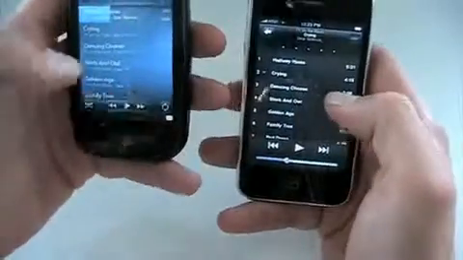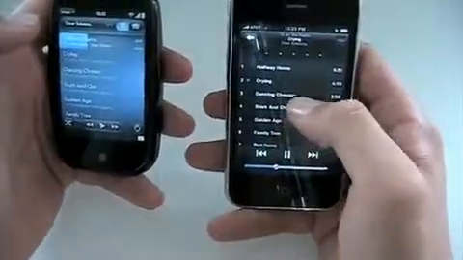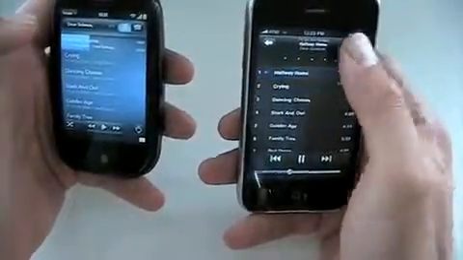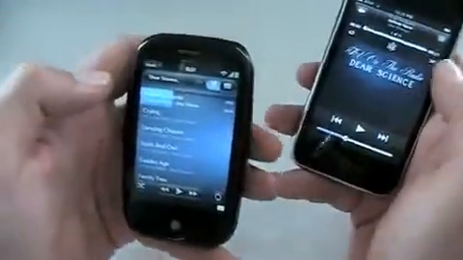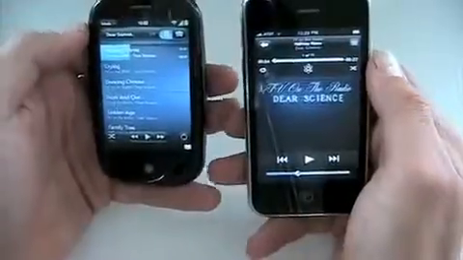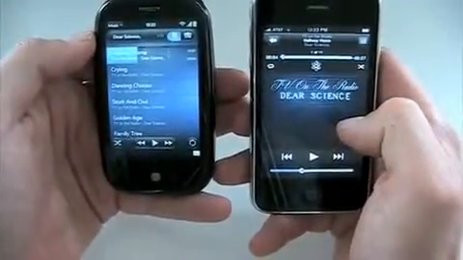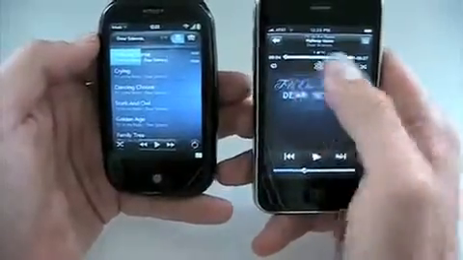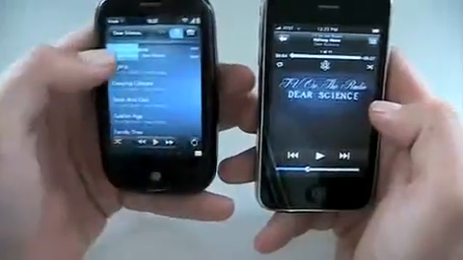Both have shuffle controls. iPhone, I guess, doesn't have the shuffle control when you're in the list mode, but it does if you go back to album art mode. You get your shuffle controls and the whole Genius thing, which I'm not a big user of myself. But anyway, so there you go. So the MP3 player is a little bit more sophisticated on the iPhone, but also it's just kind of a different look. But the scrubbing is a little bit more sophisticated, I think, on the iPhone than on the Pre.